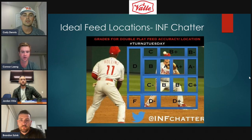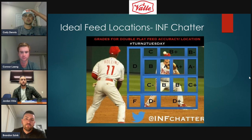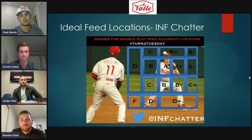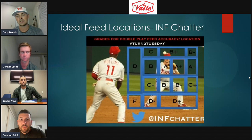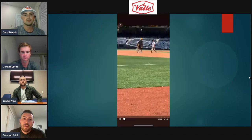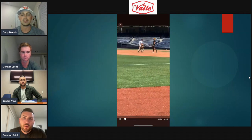And I think you just got to take pride in where your feed is. So good. I love that visual too. That's a visual you can kind of implement with first base, and fuel that as a defender too. Now, again, the A+ and the B's and the C's will change there, but I like the idea of having that grade on a throw. That's really important. That way, if you got a baller, he's going to make that B+ look like an A. But having that idea of like we can maximize the speed here, we can speed this up. That's so good.